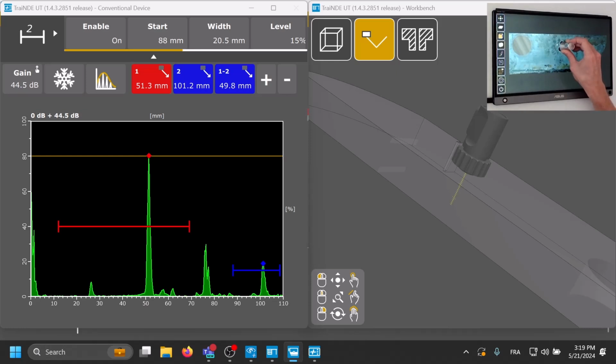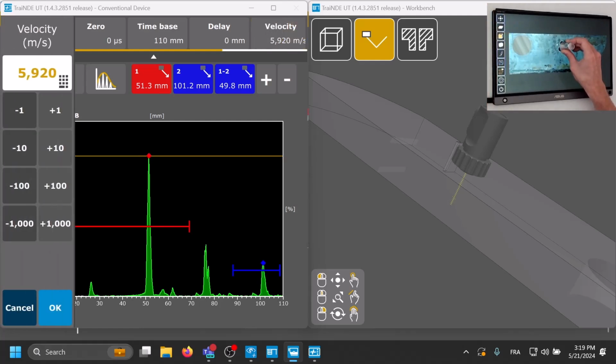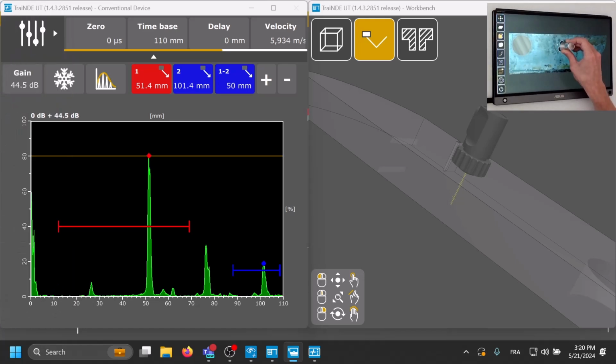Now we have all the information to start calibrating our probe. So in calibration, I click on velocity, a panel opens, and I can here adjust my velocity to get a sound path of 50 millimeters between gate 1 and gate 2. All right.